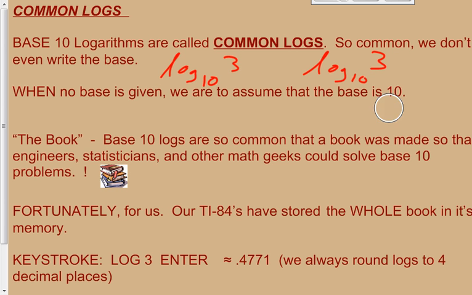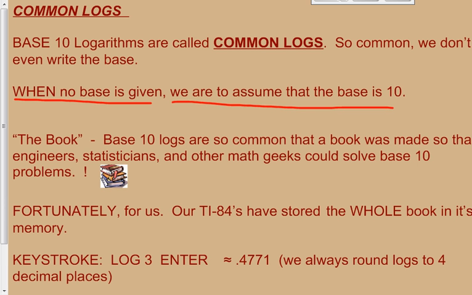It's kind of like saying the square root of 5. It's not like we put the 2 right there. It's just understood that the 2 is right there because it is the square root. In the same way, if we write log 17, you just assume that the 10 is there. Okay? So, moving onward, when no base is given, like I said, we just assume that the base is 10.